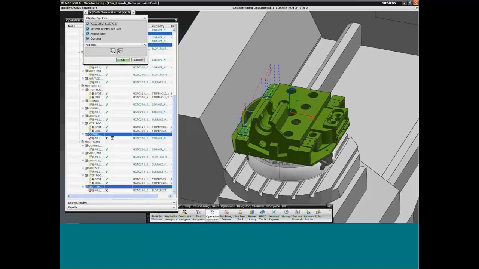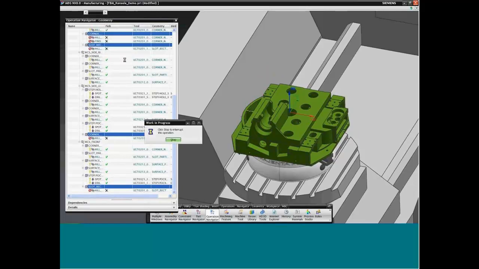Now, something that I haven't mentioned so far is that whilst doing this, what NX is doing is also automatically selecting tools appropriate for the job. And it's doing this by looking at the tool libraries. So the feature-based machining is using the built-in tool libraries that exist inside of standard NX. And again, the machining knowledge editor is using rules to define which tools it can and can't use, and then selecting them from the libraries. Okay, so it'll take a few seconds just to generate those milling operations.